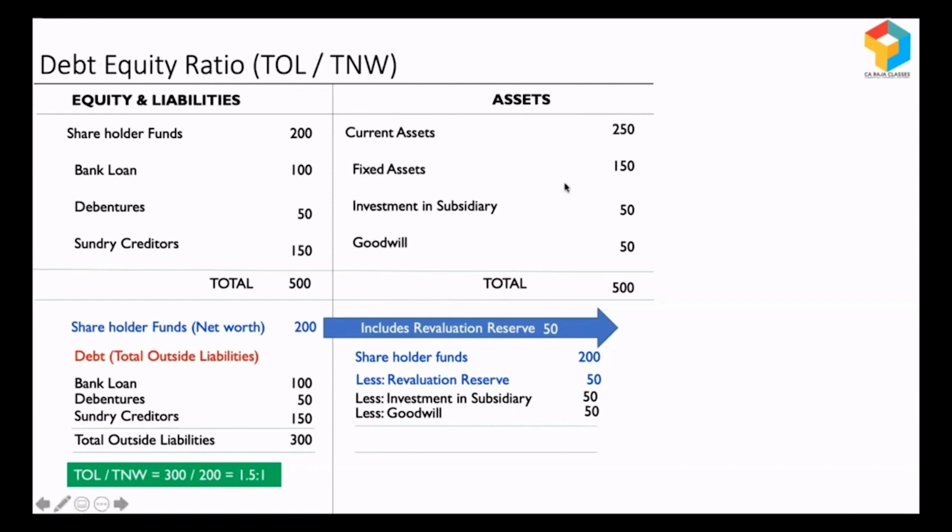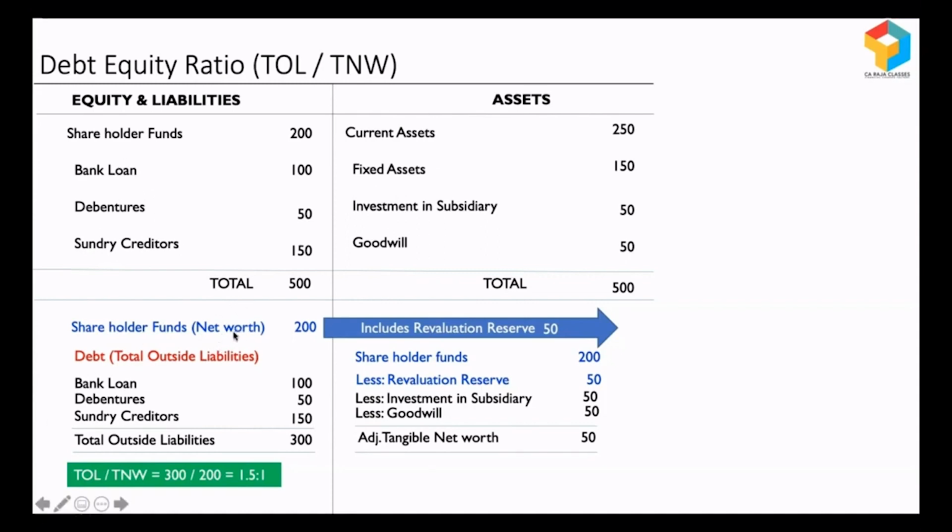So originally the shareholder funds we have is 200 million, but of that we are deducting 3 items. So now what we have is adjusted shareholders funds. We call it adjusted tangible net worth, and in this case it is only 50 million. We started with 200, but it has come down to 50 million. And please note, I'm using the term adjusted tangible net worth.